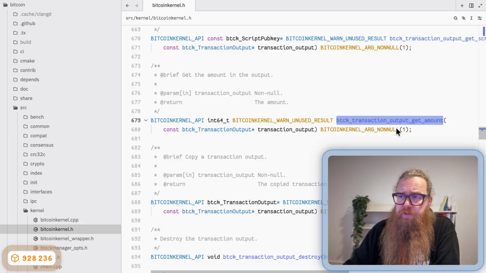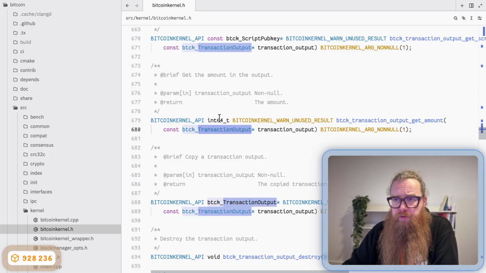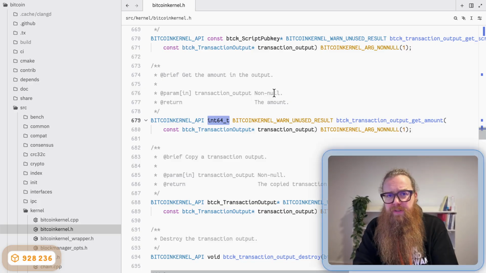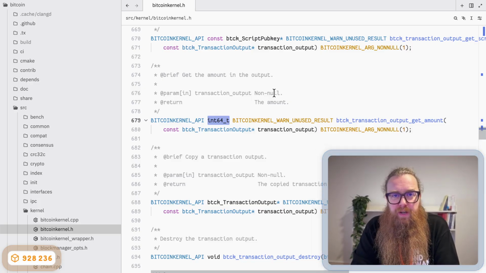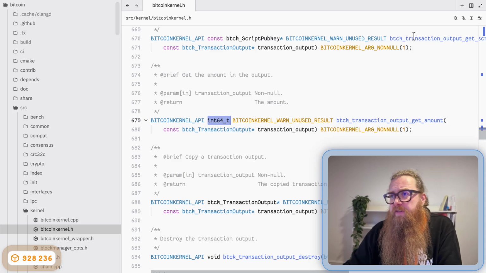So if we look at this function here, for example, BTCK transaction output get amount, it takes in a transaction output and it returns a number. So this is a built-in type. This does not really appear as a dependency in a class relationship diagram. But the function over here, where you cannot really see the name because of all this boilerplate, like Bitcoin kernel warn unused result.